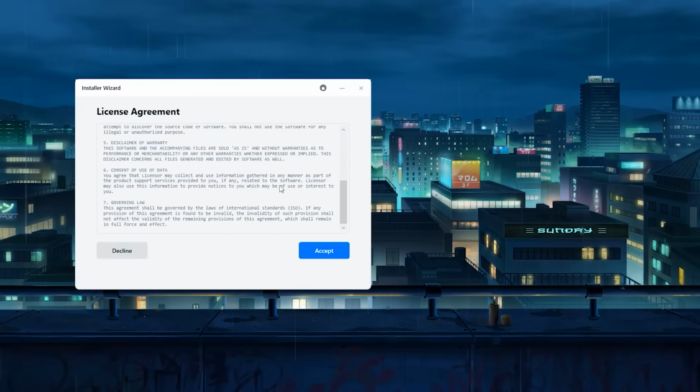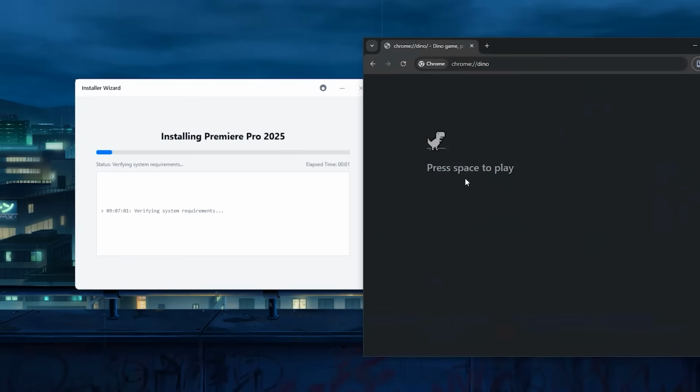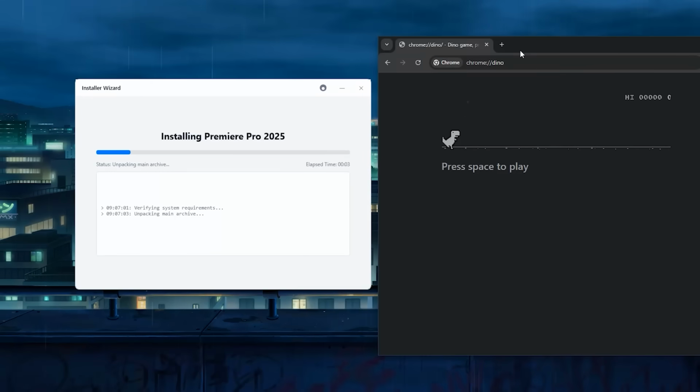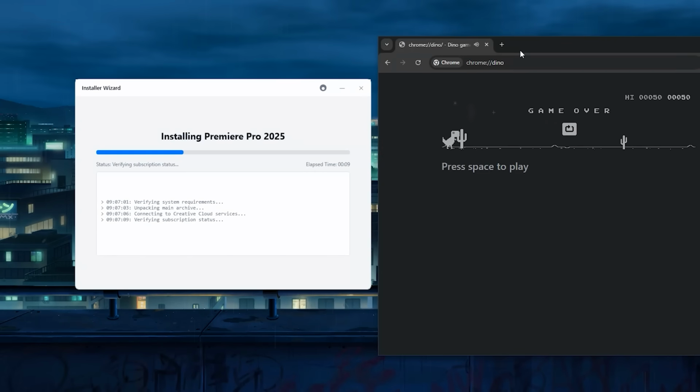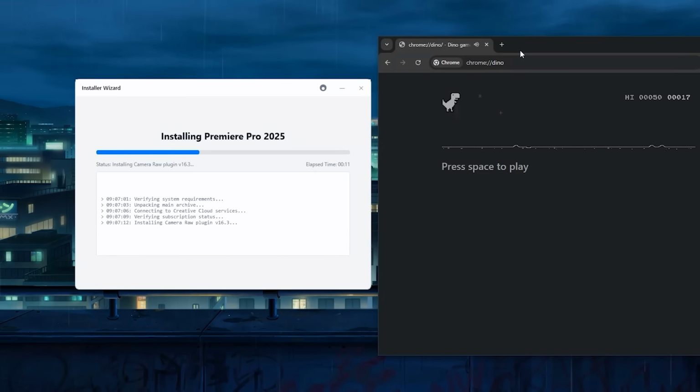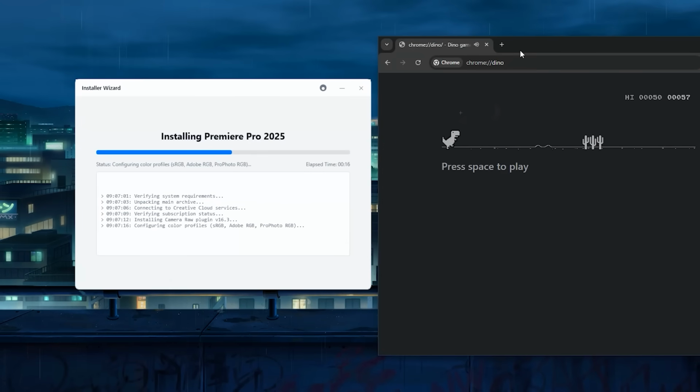First of all, regarding the system protection, if you see the setup fail at around 5 or 90%, it is likely your Defender or antivirus blocking necessary library components. The software relies on these files to operate independently, so check your protection history and restore them. Otherwise, it won't open.